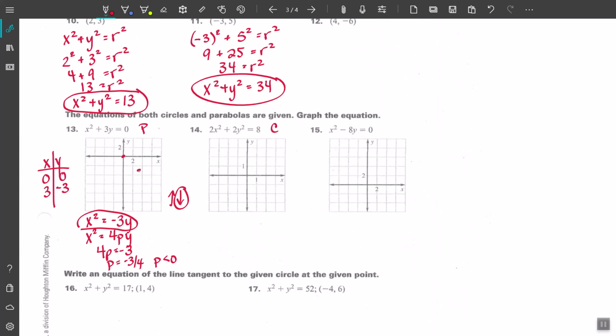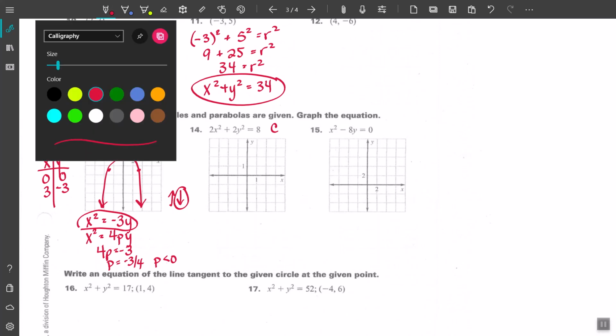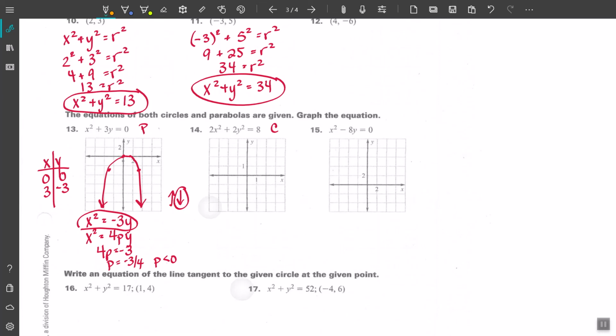And so this is a parabola. This is my axis of symmetry right here, and I'm going to just mirror this over to get my third point on the other side. All right, and then when I graph that in, it'll look like this. Now remember that the p value gives you your focus. They didn't ask us to do all this, but just to review from our previous lesson, the p value of negative 3/4 would be right in here on the inside, and then the equal distance on the outside of the parabola would give us our directrix.